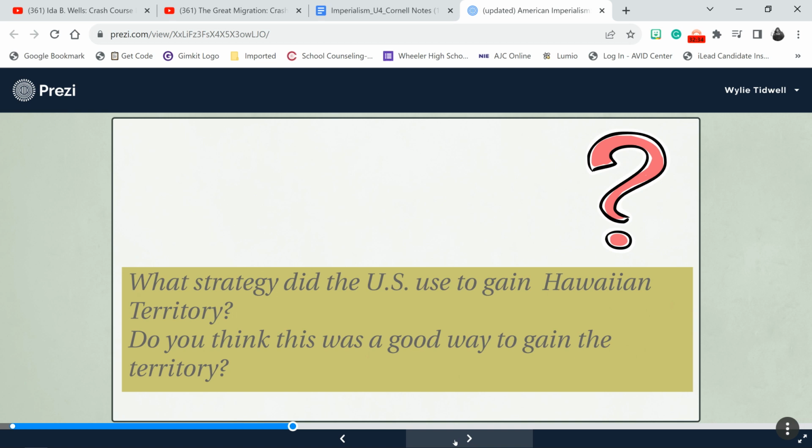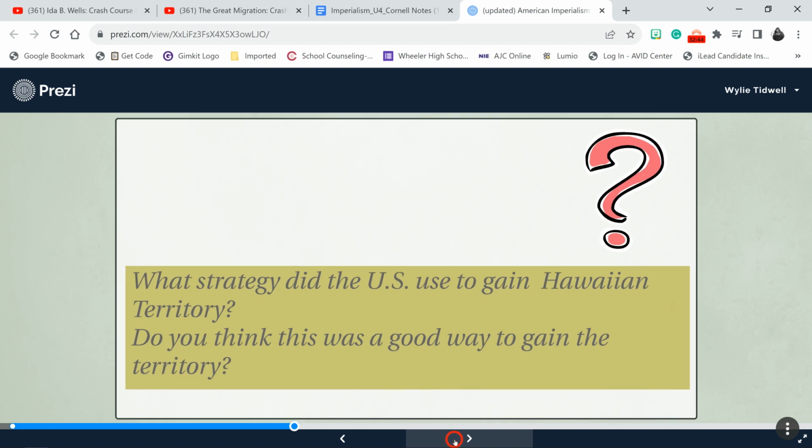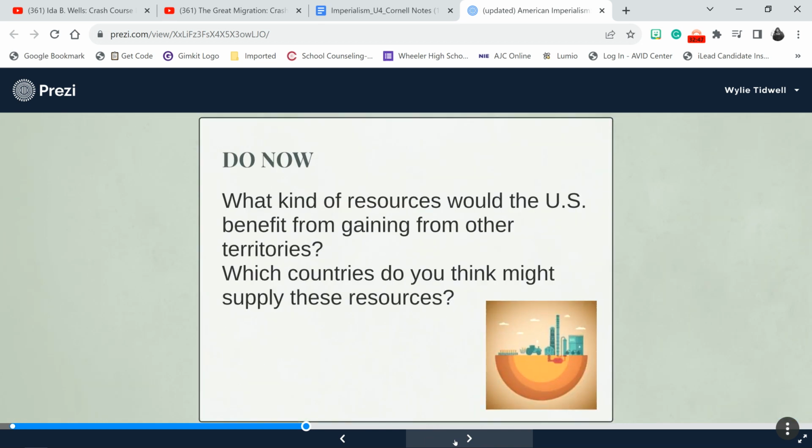Morally may be wrong, but guess what? Is anybody complaining about how they can go to Hawaii for free? I mean, you don't have to get a passport. Does anybody ever complain about that? You just go and say, thank you, let's have a good time, right? Maybe this is why I haven't been to Hawaii yet.